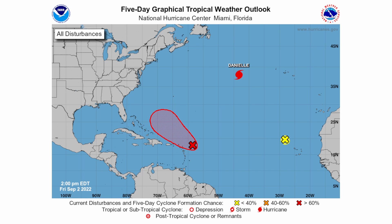Looking at the five-day graphical tropical weather outlook, Invest 91L is just east of the Lesser Antilles and still has that 70% chance of cyclone formation in five days. The red highlighted areas show the direction it's heading over the next five days. It could make a northern turn very quickly according to the GFS model, just missing Bermuda to the east. The National Hurricane Center still has confidence it will be heading northwest for a bit.